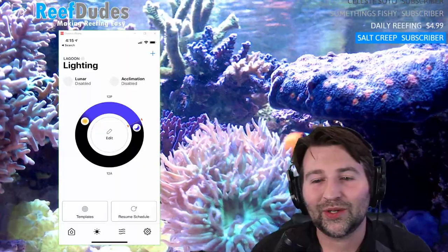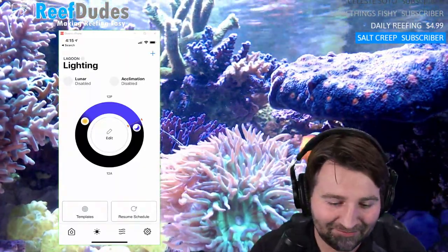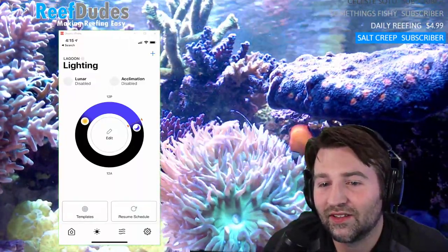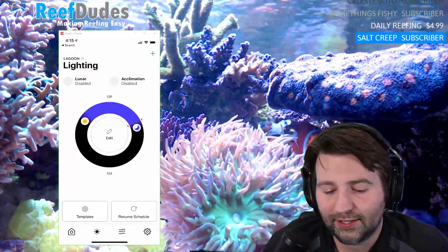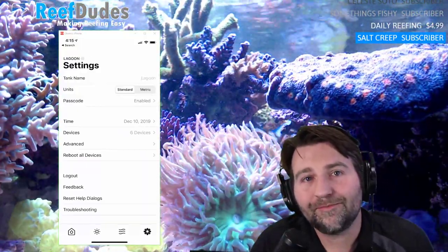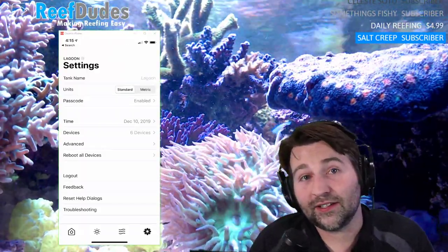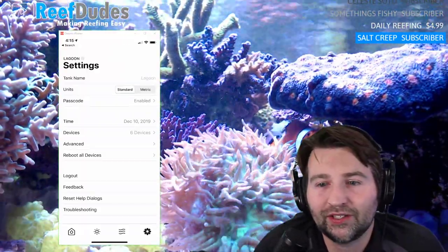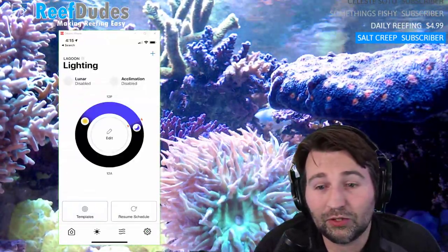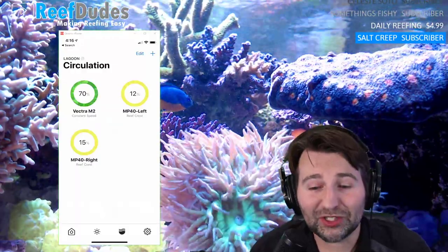One BRS video said 'let's just have it program itself' — well, there it is. Can you swap the chip out? Yes — if you look inside your light or pump, older chips are green and newer chips are black. If it has the black Wi-Fi chip it's compatible. I don't know how far back it would go, but for newer stuff you're pretty safe and probably already good to go.